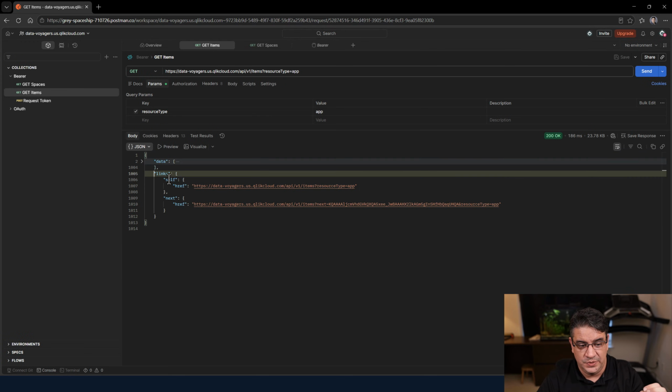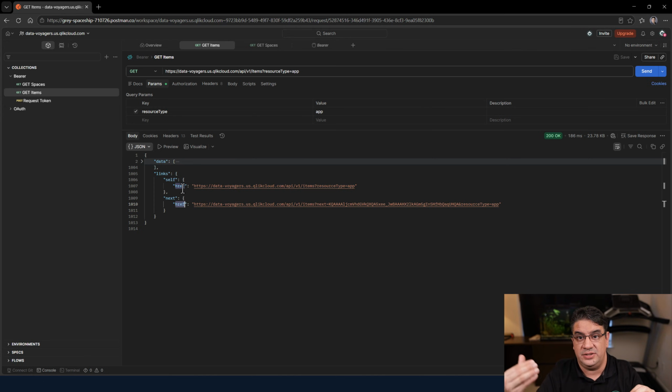Inside the root, you see there's a next href: links, next, href. That's the navigation path inside the JSON that we need to get the next page. This is the link that Qlik creates automatically for us. It's impossible to replicate that. You need to trust the REST API to handle that collection.